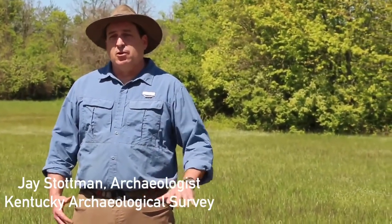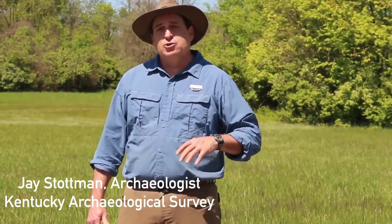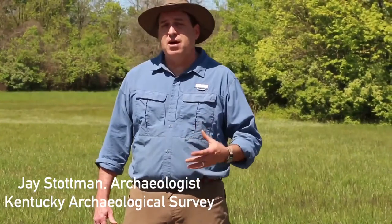Most of the brick kiln is not on the landscape anymore — it's below ground, so you can't really see much of anything. But we do have one thing left on the landscape that tells us the brick kiln was here. Behind me you see some trees, and those trees surround a small pond that looks just like a regular farm pond. But we believe this pond was actually a borrow pit — the big hole left over from excavating the clay to make the bricks that were fired here at the brick kiln.